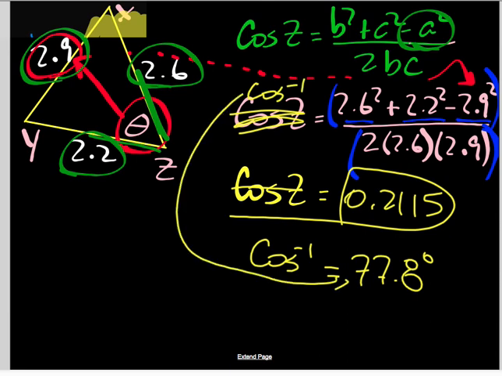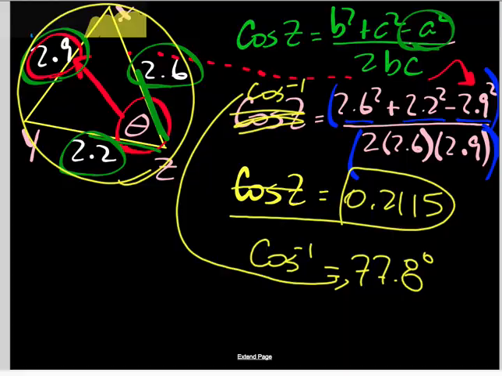Okay, so there's really what the cosine law is about. It's about finding a side when you are given a side angle side situation, or when you are looking for an angle, in this case, when you've got all three sides. All right? So what you're going to do, and I'm going to leave for you to do, is your textbooks.